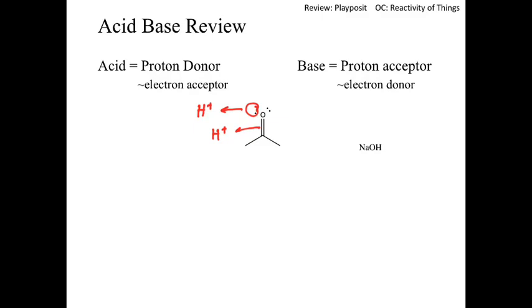Why is sodium hydroxide a stronger base than acetone? Because of the ionic charge. It's an ionic bond making the oxygen OH negative, which is a stronger base. A negative oxygen or a neutral oxygen? Well, the first thing we should check would be charge. Negative is stronger than neutral. Okay? And ultimately, it's better to reference it as a partial negative, because there's a resonance contributor making the oxygen negative. Okay?